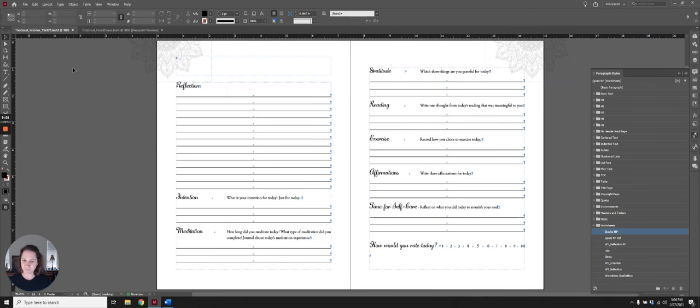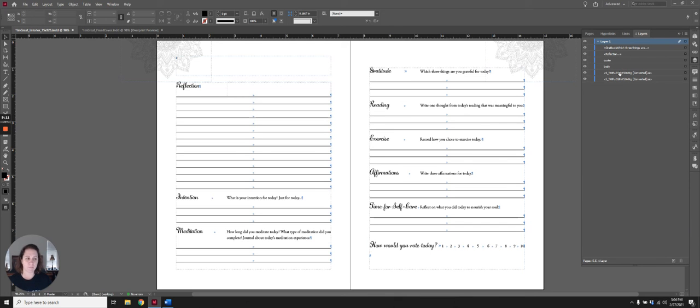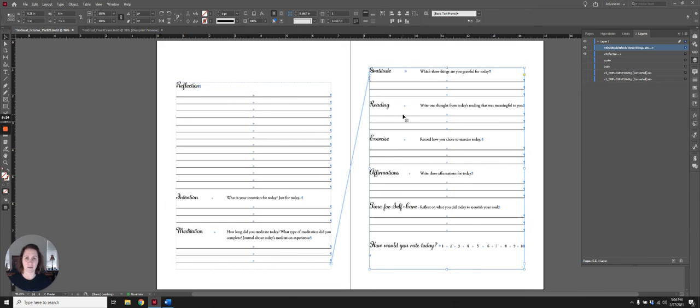So you're wondering: where does the quote go, where does the rest of the text go? On my master page, we have these two text frames — these are my static text elements. These two up here are my Mandala files. You can see it's an Adobe Illustrator file. You can place files directly — you don't have to export out to JPEG and then place the JPEG. You can skip that middleman process and place the Adobe Illustrator file directly, as long as you know how to save it correctly.